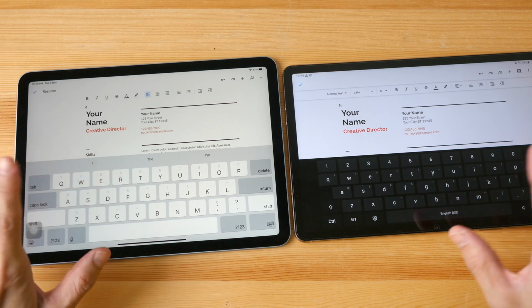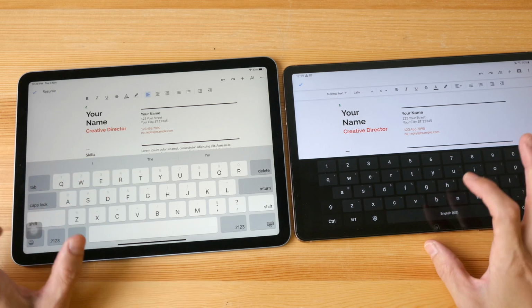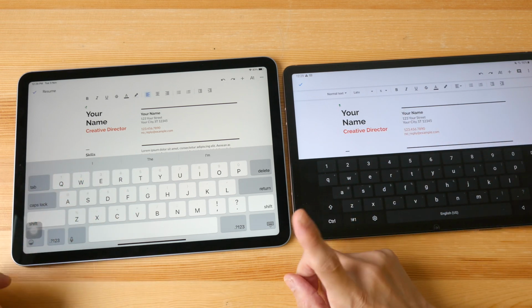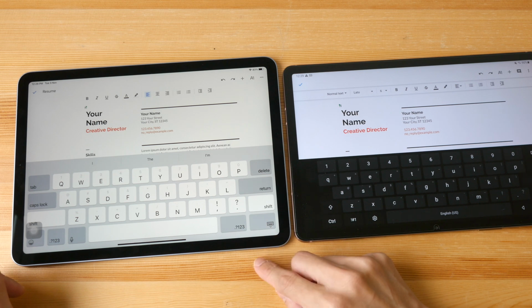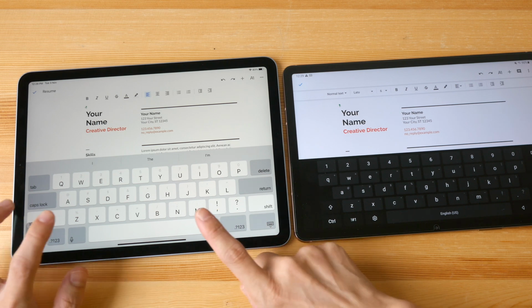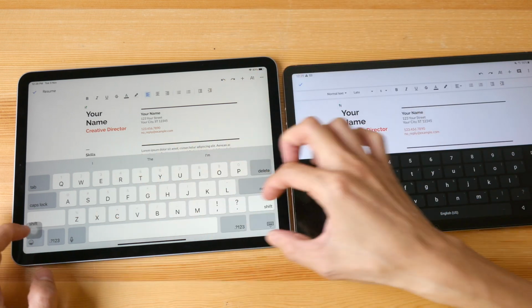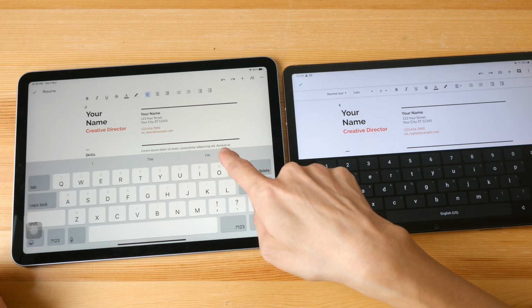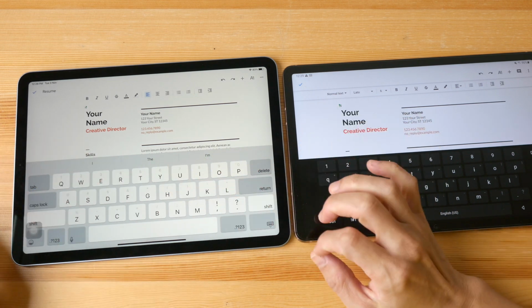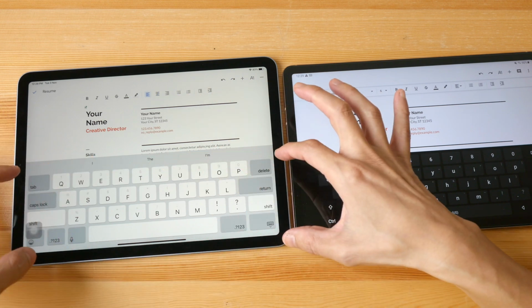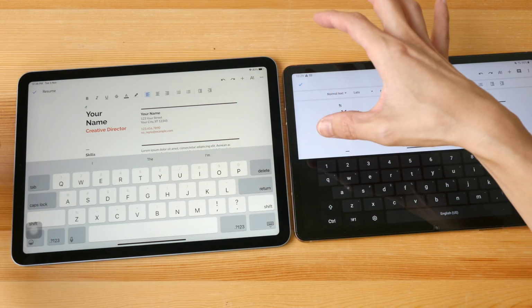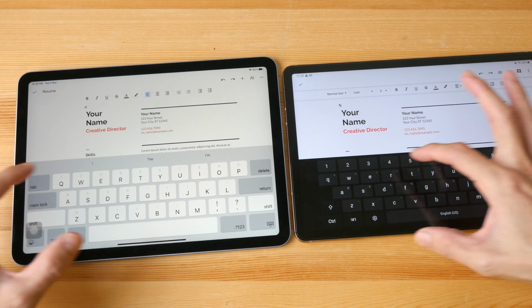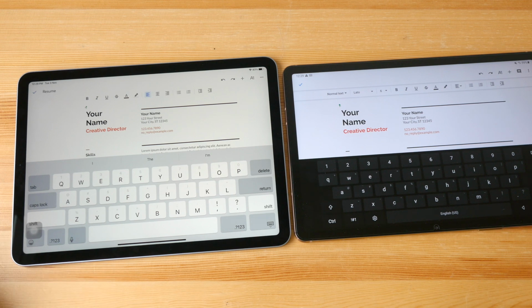Now, when it comes to using both tablets for editing text in landscape orientation, the iPad would be slightly better because you get to see a bit more content because of the extra vertical space. I'm not sure if you can turn off the spell check here. If you can turn off the spell check, then you may be able to get more canvas space for your content. That would be the main difference, basically the space taken up by the on-screen keyboard.